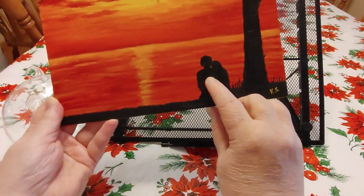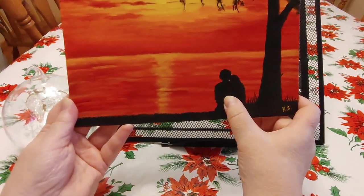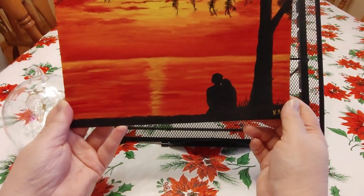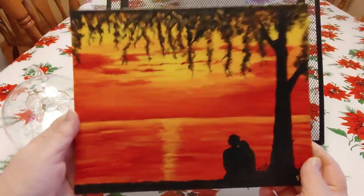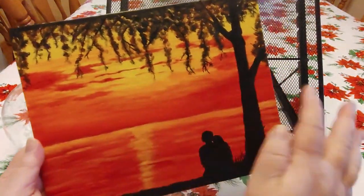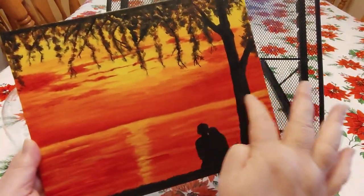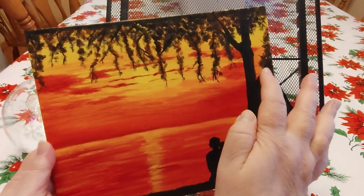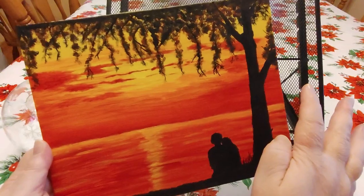We have a hill that goes exactly like this where you're sitting on the hill overlooking the bay, so I thought this was perfect. I did the silhouette of the people and made mine a little bit bigger than the original because my dad's a little bigger, but I made him the size he was when they first got married. I just put my initials here. To start the painting, you put a piece of tape on the horizon for the water, then do ombre colors — starting with bright yellow, then deeper yellow, then oranges, then reds, then almost a burgundy at the bottom.